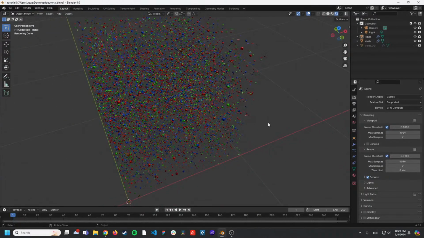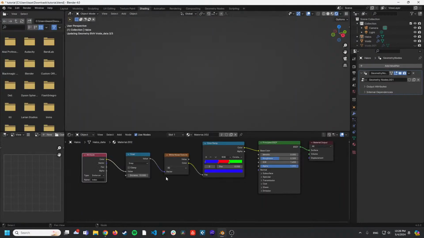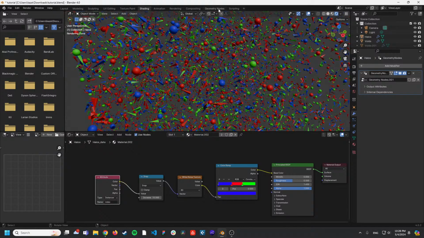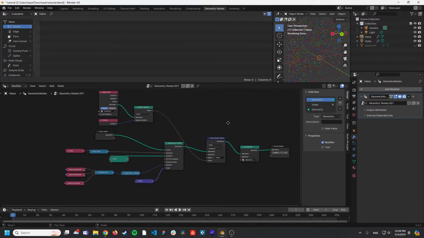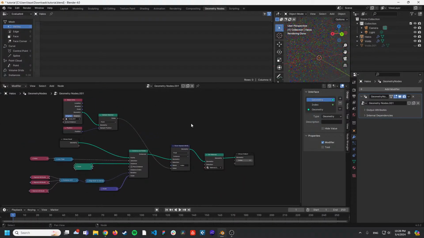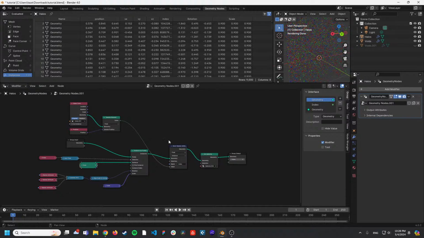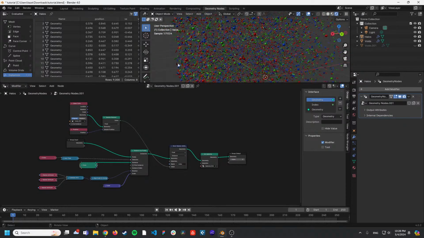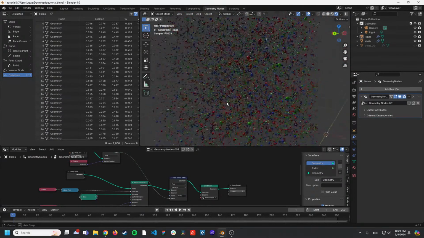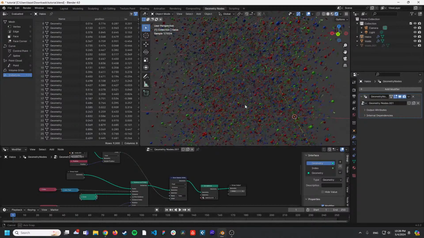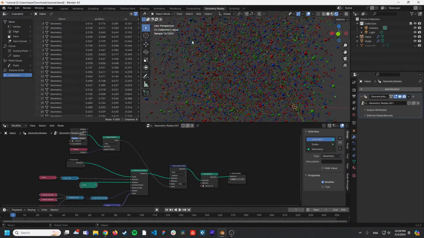But that's it. The shading is relatively straightforward. The geometry, passing the data around could be a little bit tricky from here to there. But there you have it. There you have how to manipulate point cloud data and shade them according to some of the properties of the point cloud.